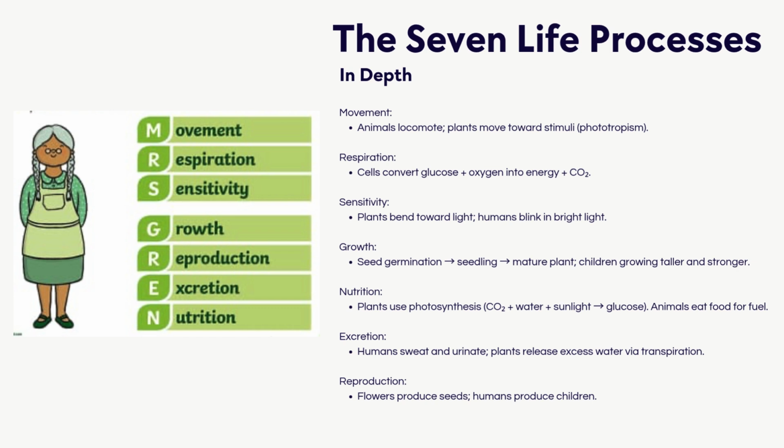Okay, here's more examples of the seven life processes and why it is so important to know it. I know we did it in full detail on the previous slide, so I'm not going to go into it too much. But yeah, if you want to reread it again, you're more than welcome.